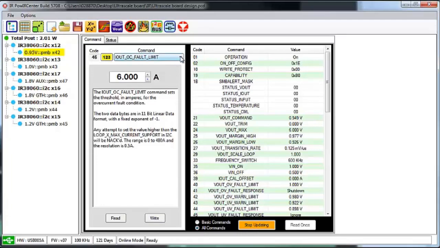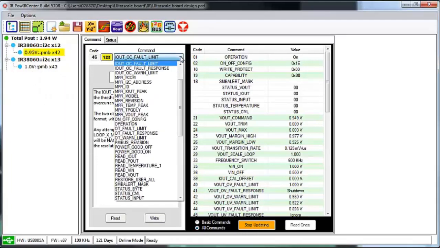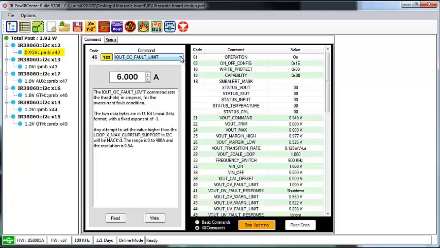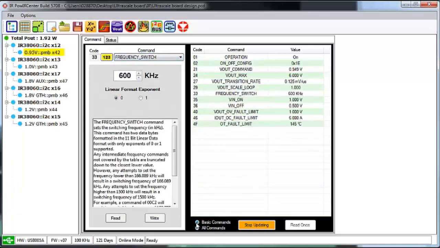From that point on, that will trigger the fault event for your particular design. So there's a lot of capability. You can go in and change this for each of these devices individually, depending on the rail, depending on what you're running on that supply. It gives you a lot of flexibility in creating these different fault conditions and then designing around that based on how you want your system to react to those fault conditions.